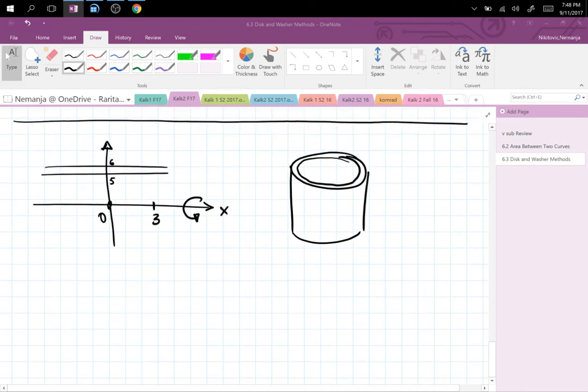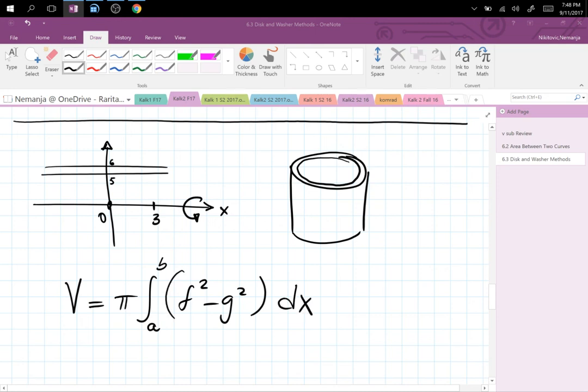What is the volume for this? Guys, remember how you took the regular area between the curve and you created area between two curves by subtracting integrals? It's a difference between the two. So it's going to be f squared minus g squared. All right? So volume now is pi integral of f squared minus g squared dx. Cool? Of course, cool. It's Calc 2. Come on.